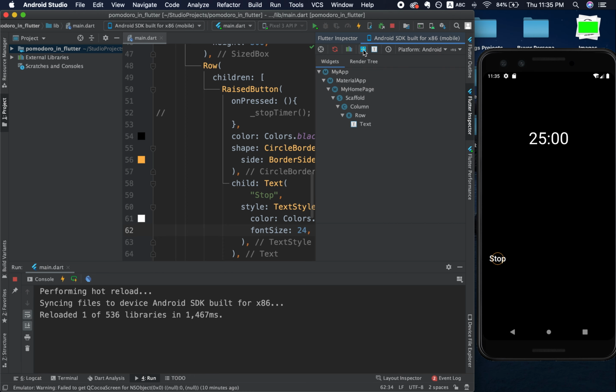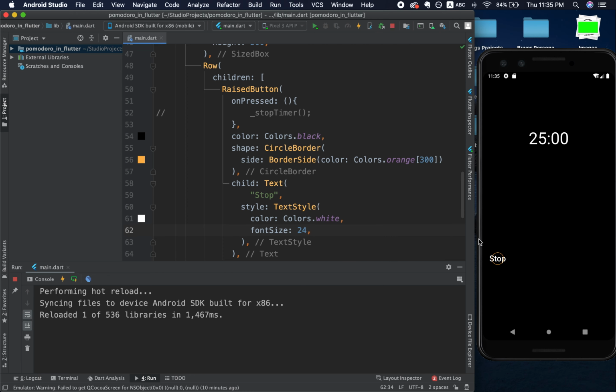I'm gonna remove this thing so that you can have a better look. And I think by now you should understand how it works. So I'm just gonna leave it like this for now. And as you can see, it looks a little ugly right now, but we're gonna fix it by adding some padding to the text. So you can do that by pressing option and return, or I'm not sure in Windows, but I'm using Mac, so it's going to be the option and return buttons. Then you can wrap with a padding widget, sorry about that.